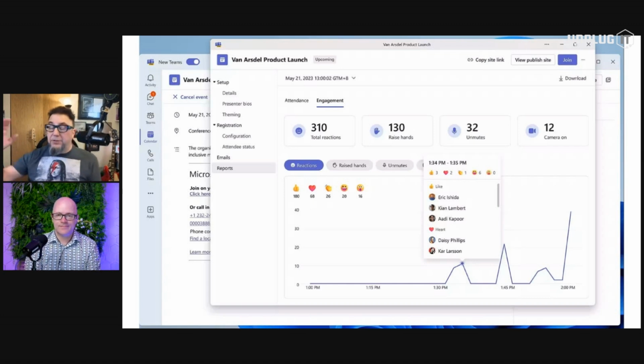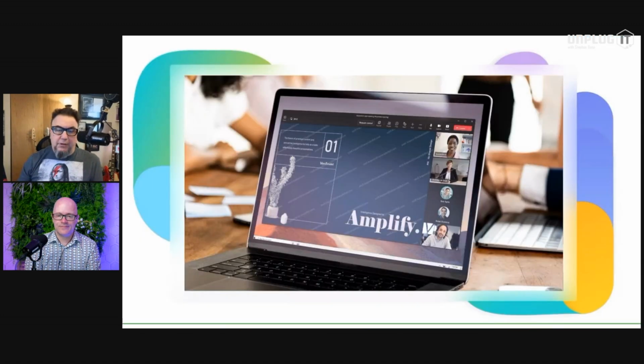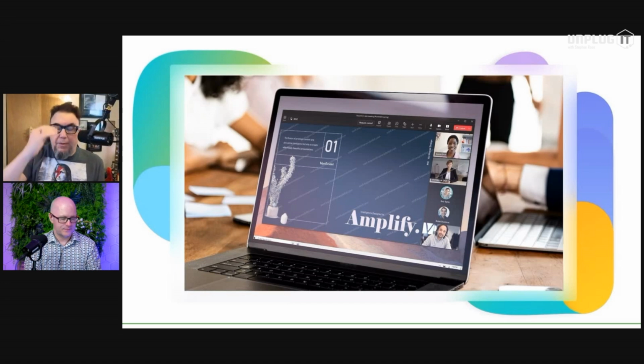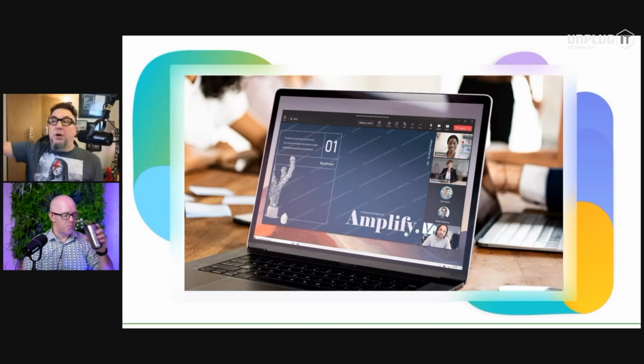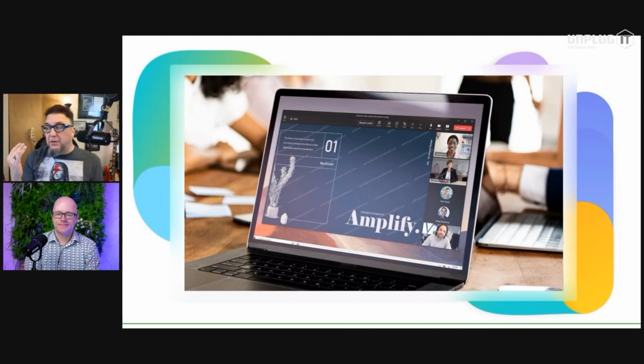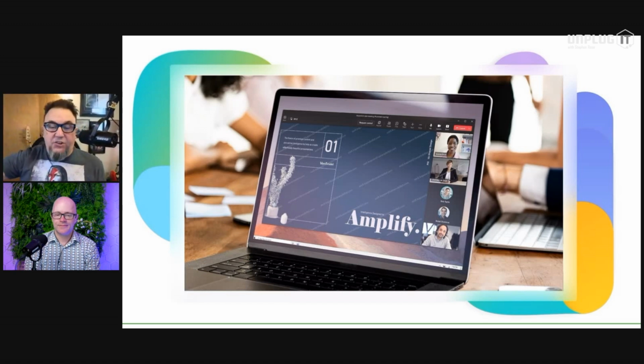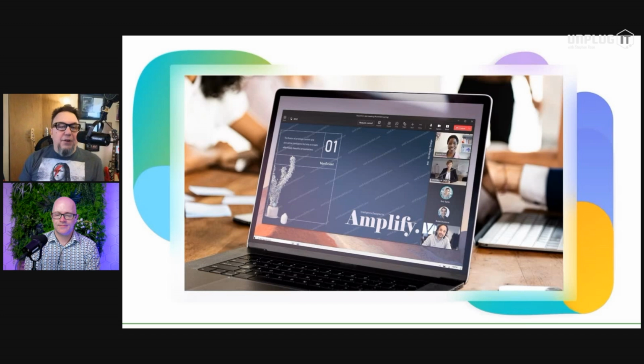Right. Okay. And then security. If security is critical for you, they have a lot of security features they've added. One of the ones that I like, well, there's two. Let's talk about the one on the screen. The one on the screen is the watermarking, where you can watermark your call with that going on in the background. That watermark could be your company logo. It could be the name of the person you're meeting with. It could be the date to allow you to track it back. If you're going to be doing a confidential presentation and you're worried that people are going to grab screenshots either with software or with their phone, this is a great way for you to be able to track it back to that specific meeting.